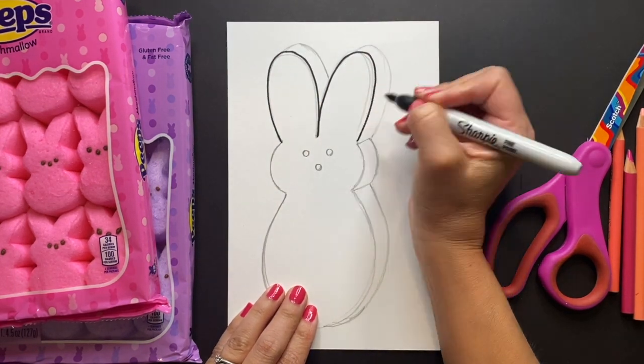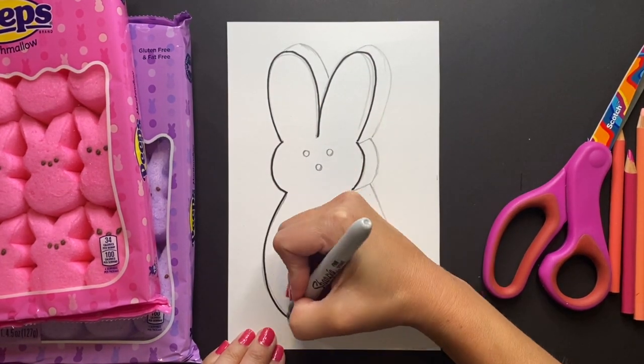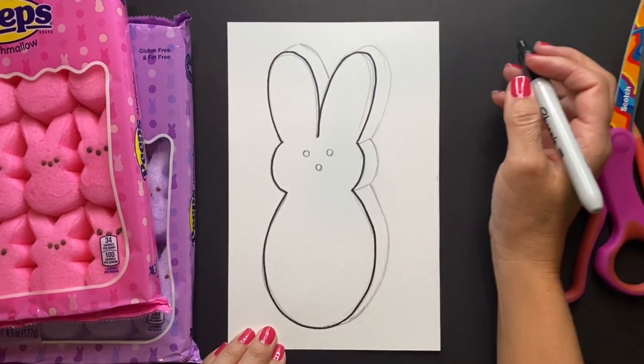Next, grab your Sharpie or black marker and trace all of those lines that you just drew.